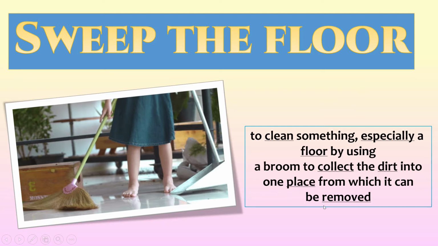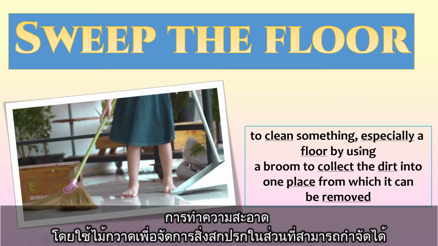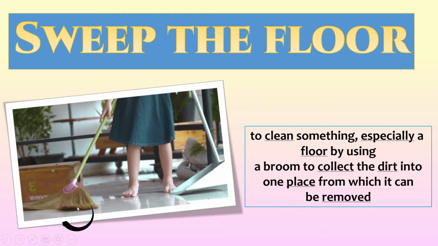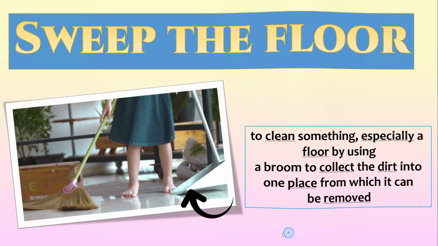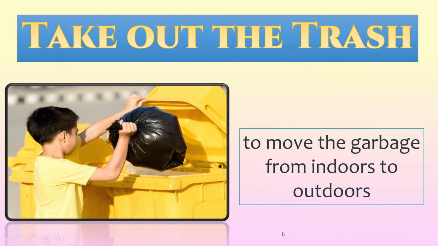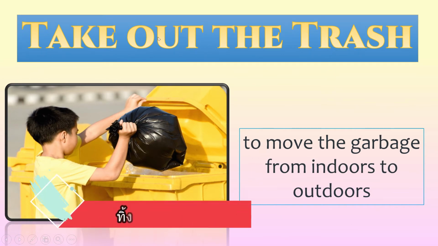When you say sweep the floor, it means to clean something, especially a floor, by using a broom to collect the dirt into one place from which it can be removed. What is a broom? This one is a broom. This one is a dustpan. So broom, dustpan, and you sweep the floor. Next, take out the trash.